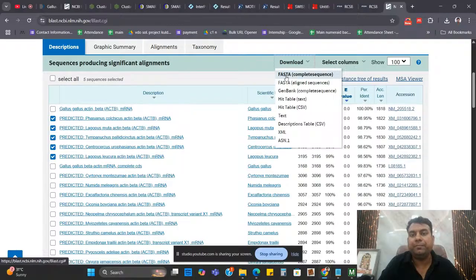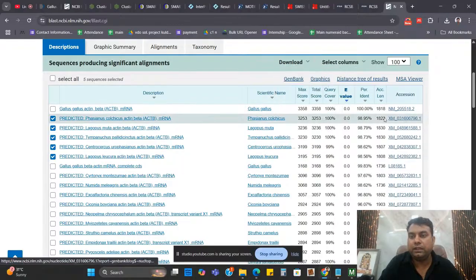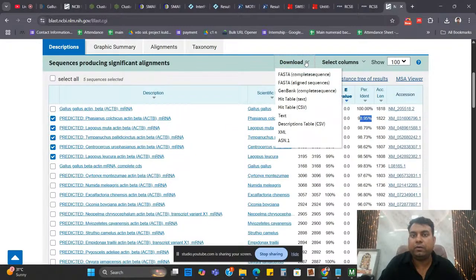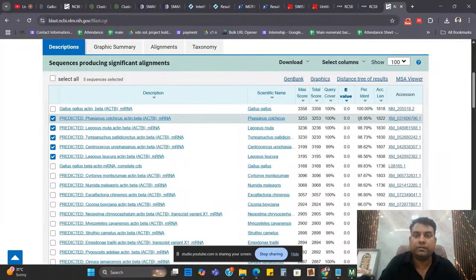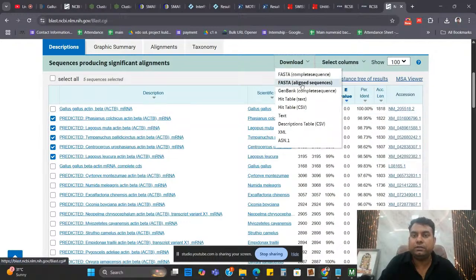Complete sequence means including whatever percent is not aligned. For example, here you can see that in the second, it is aligning only 88.95%. So if you click on download and aligned sequence, it will download only 88.95% of this sequence. It will remove any unaligned sequence. If you click on complete sequence, it will download 100% of the sequence.